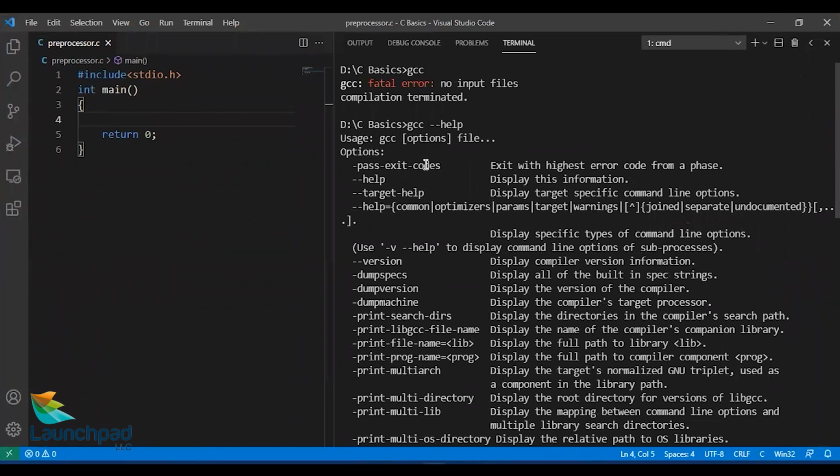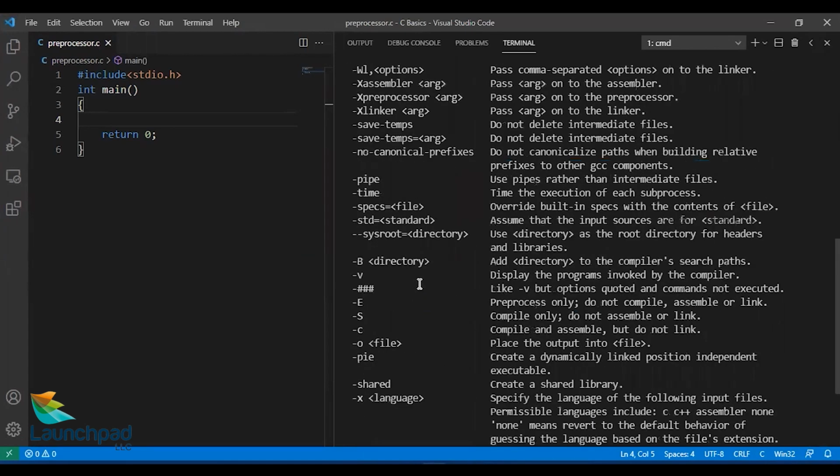Now this GCC compiler has got varieties of switches. To begin with, we have the switch called --help, which displays the whole information you see on the screen. We also have --target-help. This displays specific information, not all the information. Now the crucial part we need to look at is the -s part, the -c part and the -o part. These are the common things which we use.